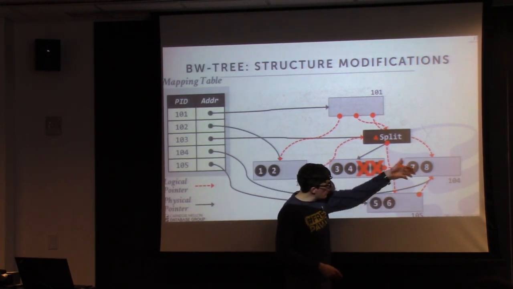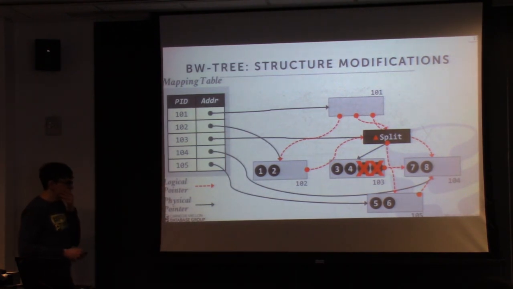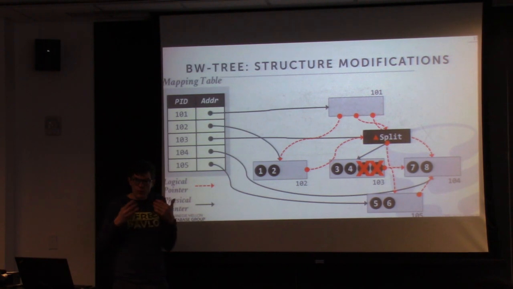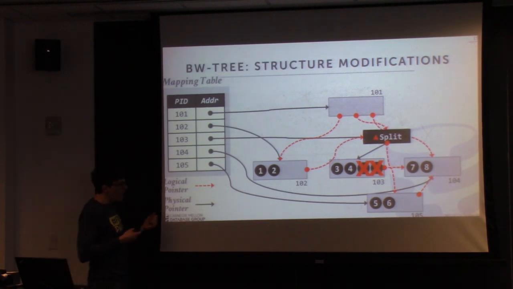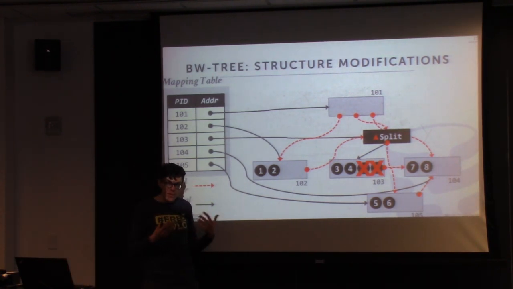And then I know how to come back up and get to 104. All right? So at this point, we could stop, right? At this point, the index is structurally sound and correct. We're not going to have any false positives or false negatives, right? We're not going to lose any information or not see things that we should be seeing.